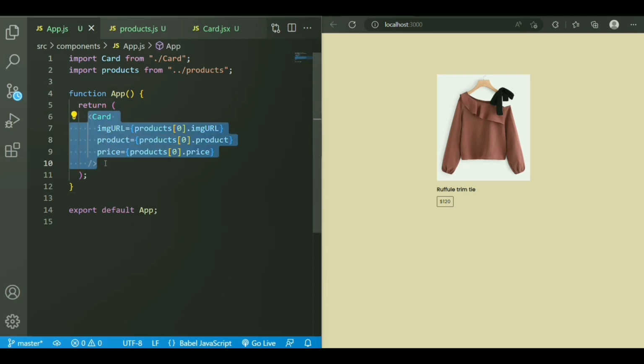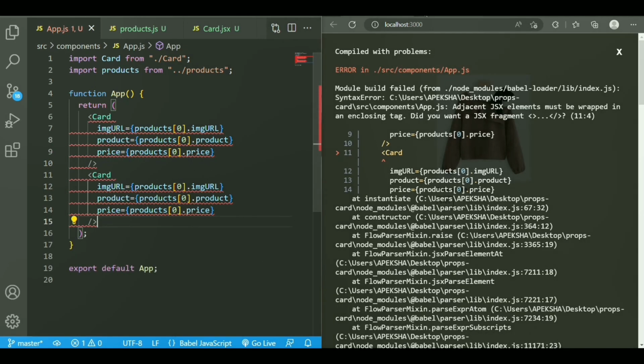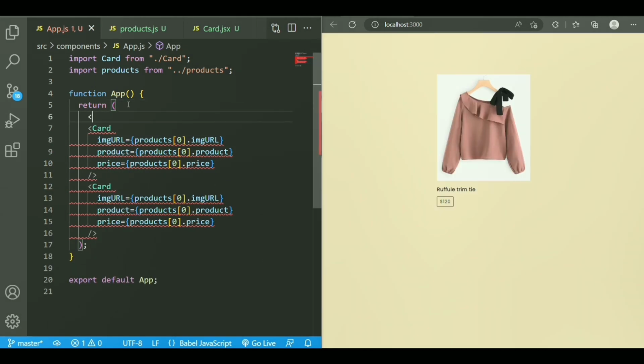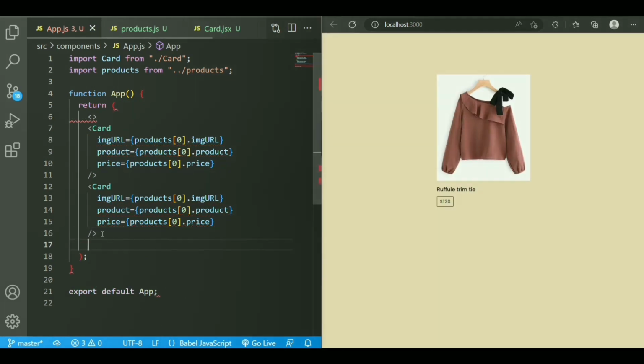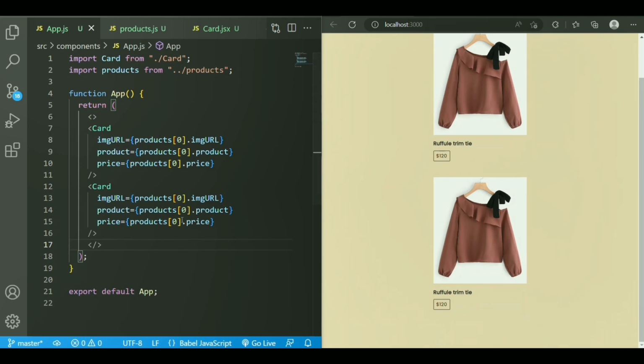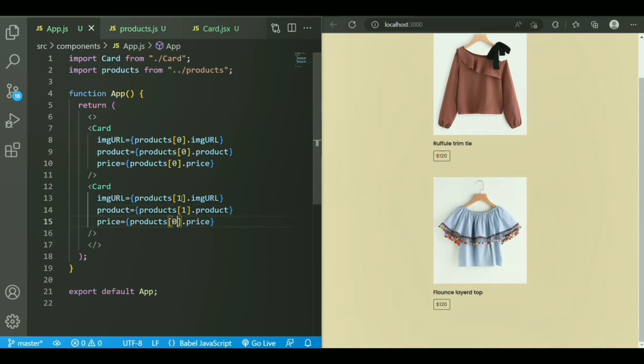Again, to use another card component I'm going to copy and paste it here. So we have more than one component. So to remove the error I'm going to add this. So you can see here we have 2 card components, but instead of this 0 I'm going to access our second product.